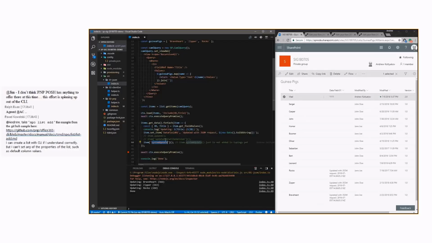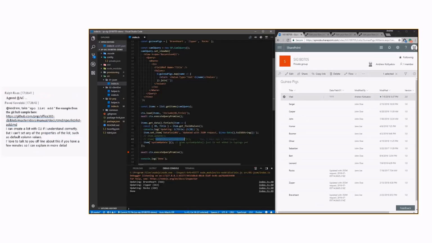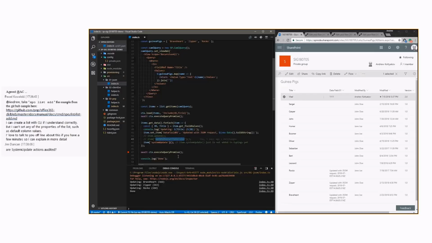There is an alternative method for updating versions while keeping actual authorship and modified by. It's update overwrite version, which will be actually an interesting part of information when we go closer to REST API.